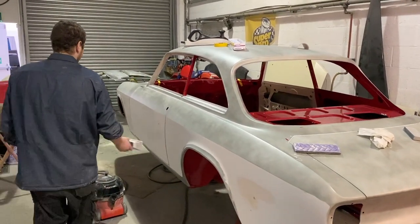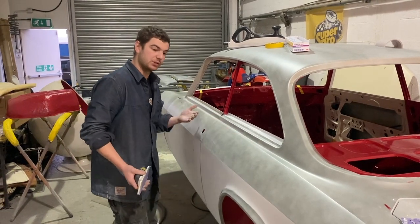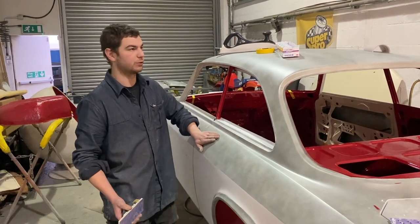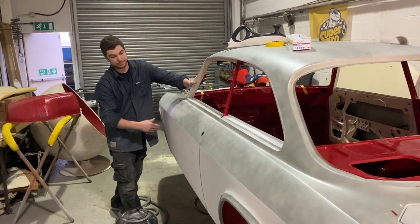But whilst I'm doing it, I'm not just knocking the guide coat off, because you can hit the guide coat off and it will still be ripply. The guide coat will help you see the scratches and the really low spots, but you really need to keep feeling it with your hand all the way over so you get it nice and straight.